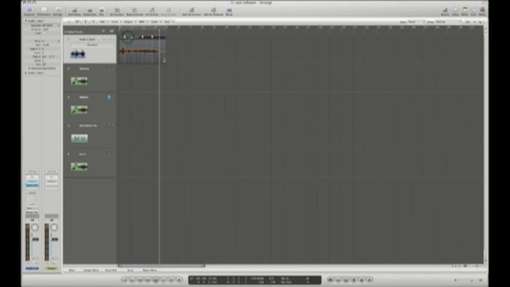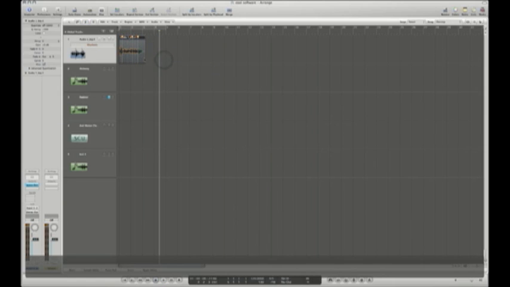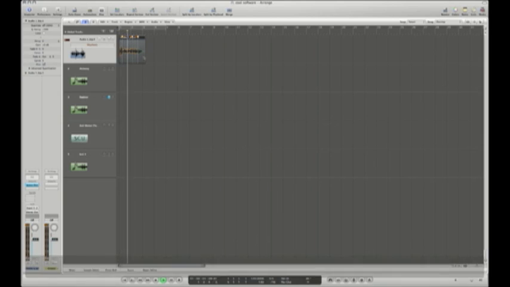So if I want to take stuff and move it back around, you can start to mess around and just play with effects, and it's real easy to do in Logic.